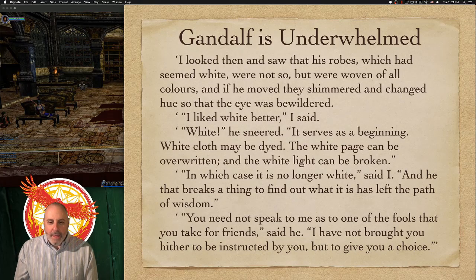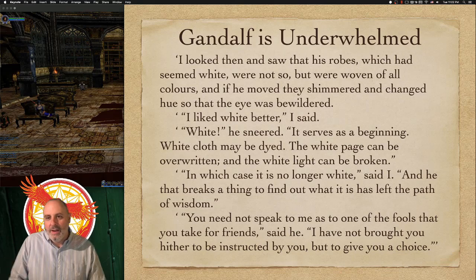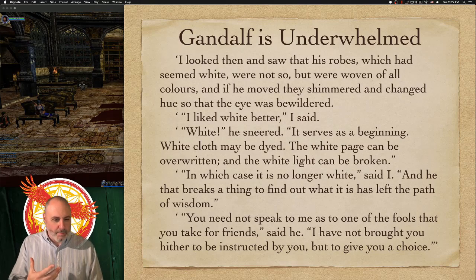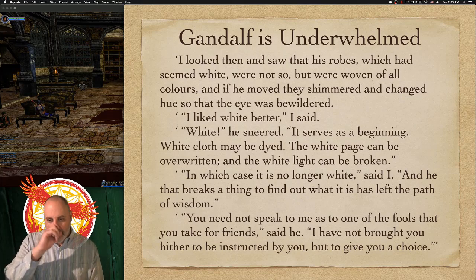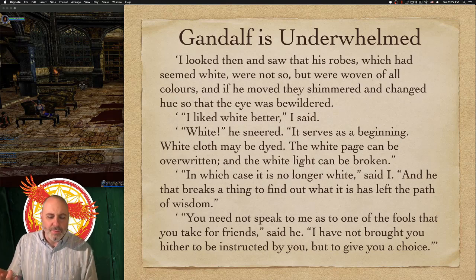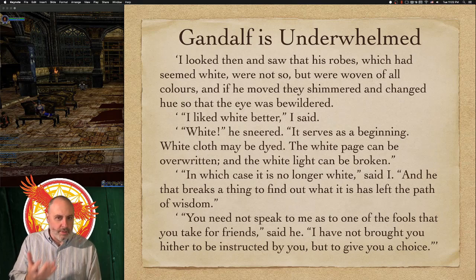But still, if you have white cloth, it may be dyed. You can make any color out of it. It's a starting point, right? It's a simple color, but you can do more with it. You can make it into any color you want. And again, the thing that's most interesting to me about the white cloth is, is it a metaphor? Illustration, I guess, really. It's not exactly a metaphor. His illustration of how white serves as a beginning.